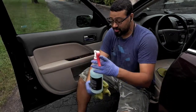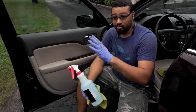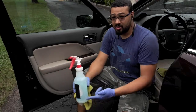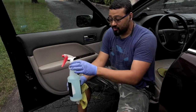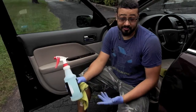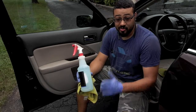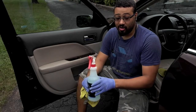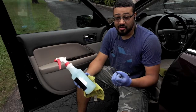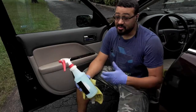Like I said, I use 6 ounces to make a gallon of product, so it takes up less room on my shelves. Then you fill it up with water, and I use mine 10-to-1. This is what I use for 99.9% of my interiors. If you mix it a little higher, you can use it on carpeting. And it smells like citrus, a real citrus kind of flavor. I'm not really sure what the exact scent is, but it's number one.